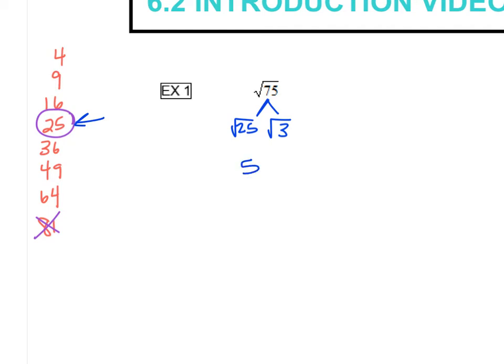The reason why we wanted to pick that 25 is because we can take the square root of 25. The square root of 25 is 5. The square root of 3, none of these perfect square numbers fit into 3, so that stays as the square root of 3. This is our reduced answer. It doesn't always look more reduced, but mathematically it is. The square root of 75 and 5 times the square root of 3 have the exact same value. This is just in simplified form.